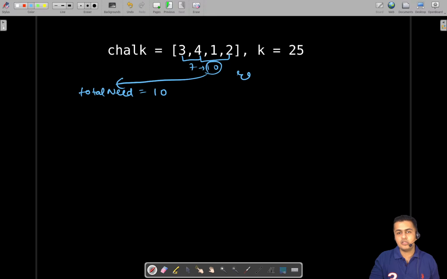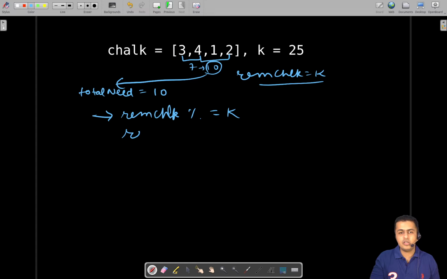And remaining chalks will be initially equal to k. Now you will be doing the modulo operation. So remaining chalks modulo k. What will be the new value of remaining chalks? It will be 5 only, because 25 modulo 10 will be 5. So 5 chalks will be remaining.